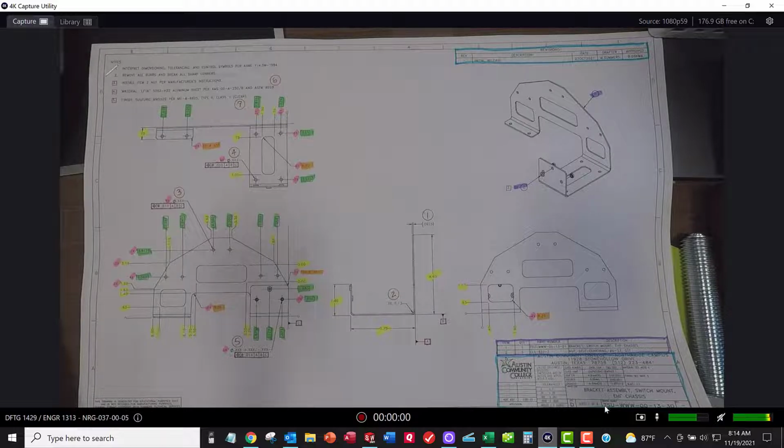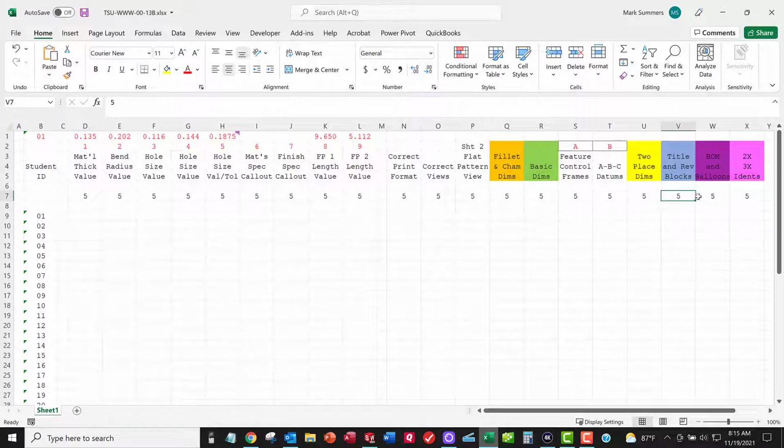The title block should be filled out. It should have the drawing title, with there should be 070, 071, or 072. Student ID, assignment 13, and this assembly is a -30. Should have a description here. Should have names: drafter, checker, and engineer. I'm the engineer. Should have dates over here that have the right format. Two numbers for the day, 3 letters for the month, 4 numbers for the year. If those are not formatted correctly, they don't earn those points. So between those 2 blue boxes, that's worth 5 points.